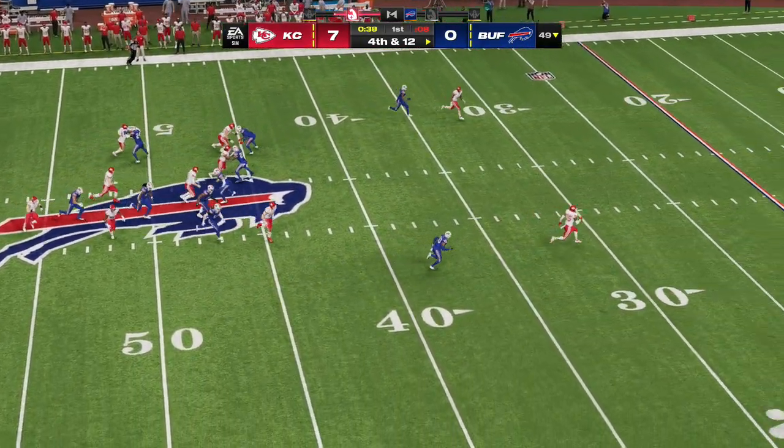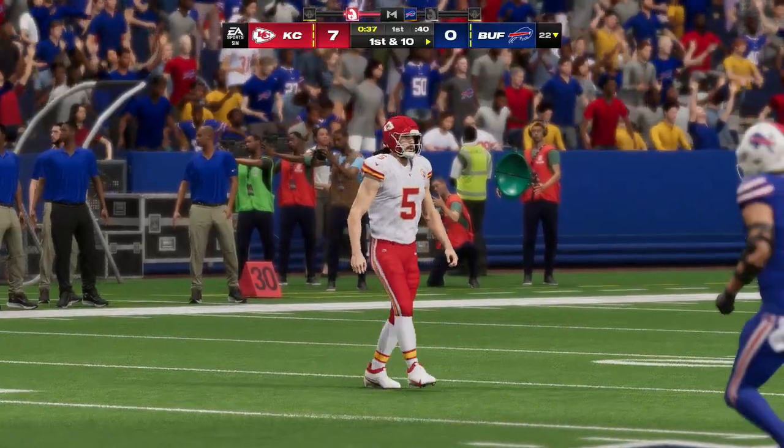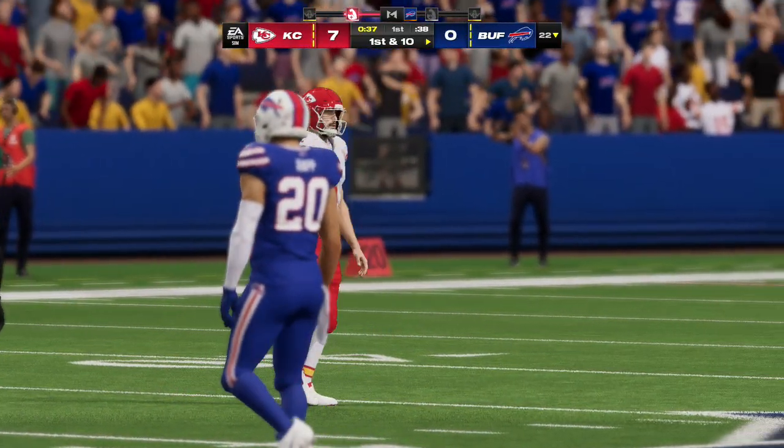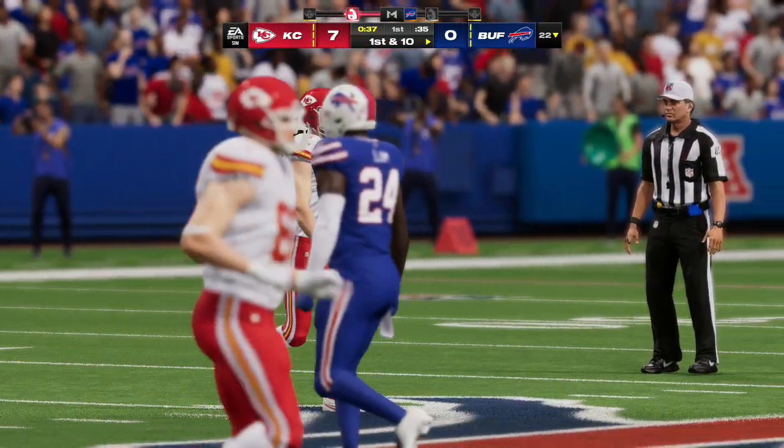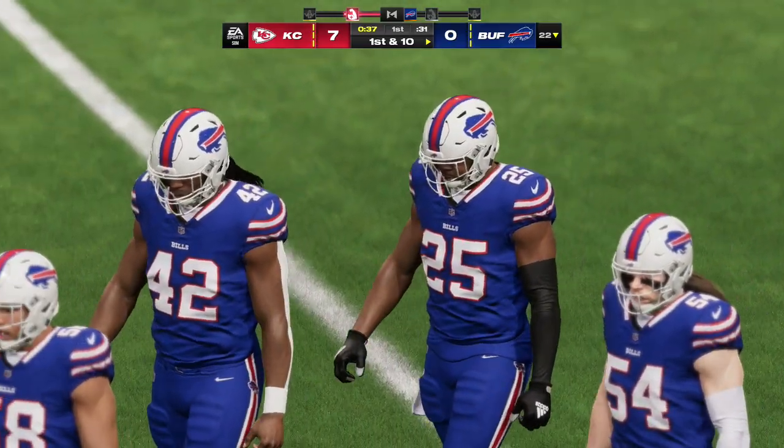On is the punter Townsend as he gets this one away. And no return here. Where will they spot it? They say just outside the 20-yard line. And here come the Bills. And we'll see if they can bounce back from that last drive.